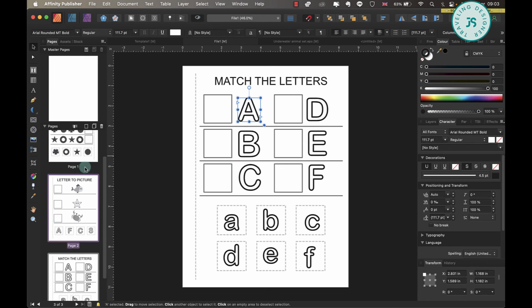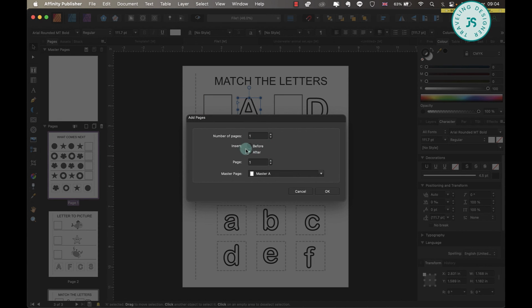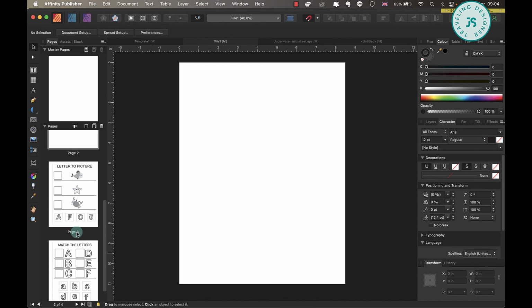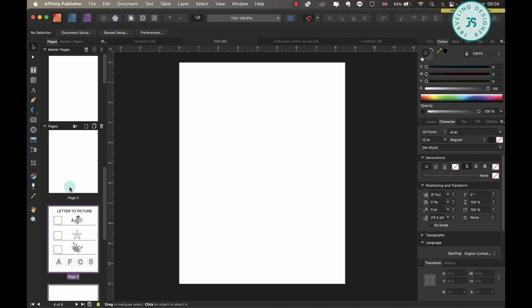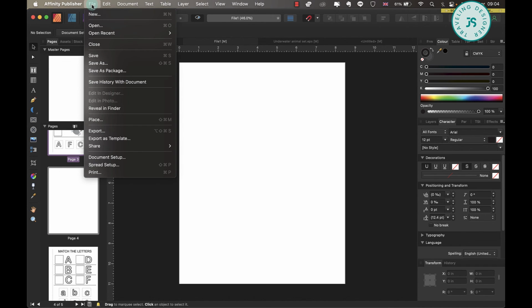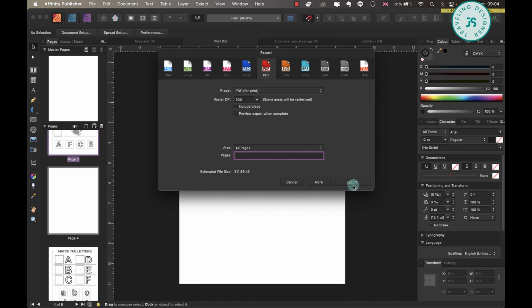So if you have all this, right, add one page next to it after, and then just hit OK, and you'll have a blank page there. And for this one, you could either go click this one also, add pages. But I would like to do this one over here, and that's it. So you have one page here and blank over here because they're going to cut it. So all that's left to do is go into File and Export, and then click on PDF. That's 300 and all pages, and then hit Export. All you have left to do is create your own cover.